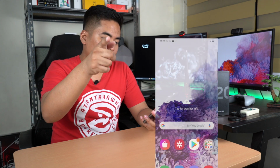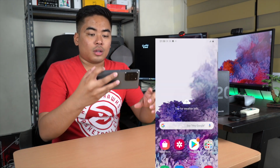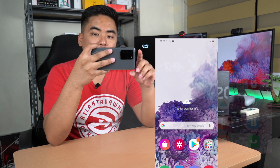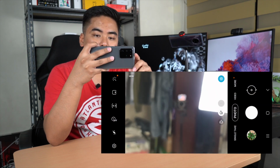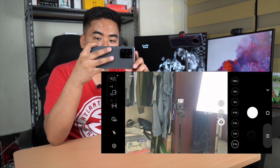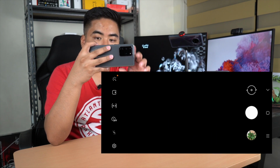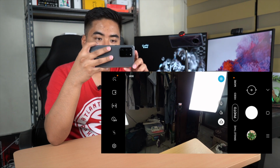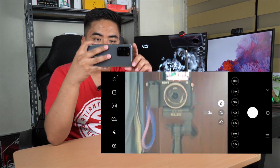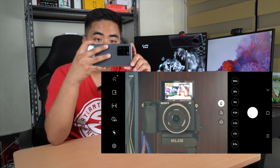Start record. So you're looking right now at the smartphone's screen, pero bubuksan natin yung camera muna and makikita niyo yung photo dito. Yes, I'm taking a photo of my camera, and then of course gamitin natin 0.5 times zoom. There we go, that's 0.5x. But once I use the telephoto lens of the smartphone, nakikita nyo, wow, okay, 5 times.